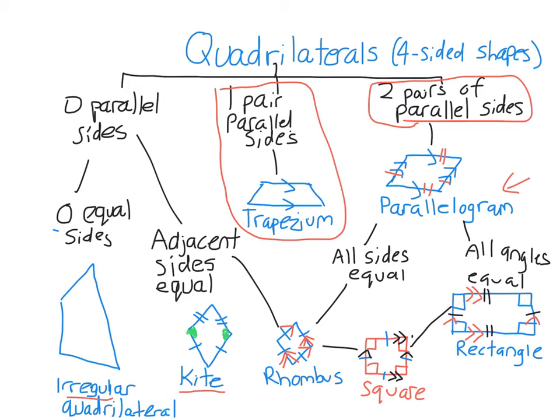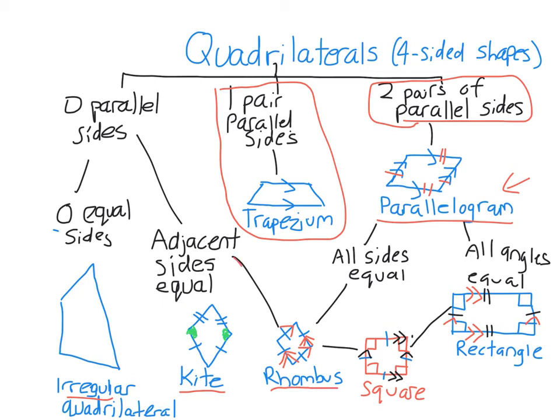So there are lots of quadrilaterals that fall into this category. Any quadrilateral that has two pairs of parallel sides is a parallelogram. That also, having two pairs of parallel sides, means that it will have two pairs of equal sides, that opposite sides will be equal. But there are some special types of parallelograms we need to know. So parallelograms don't always have all sides equal. If a parallelogram does have all its sides equal, we give it the special name rhombus.